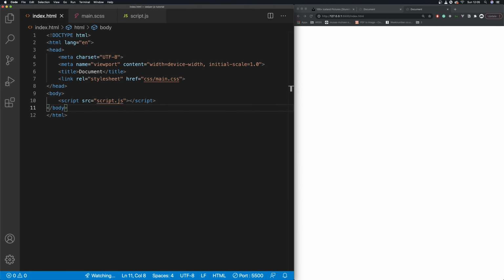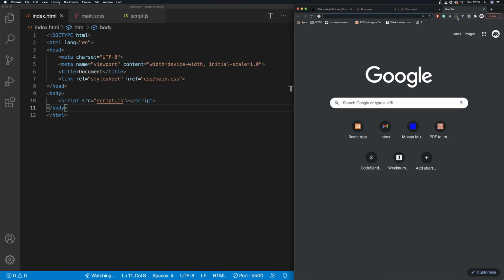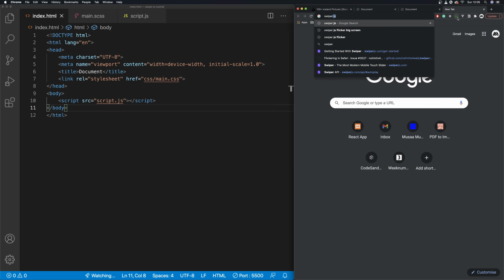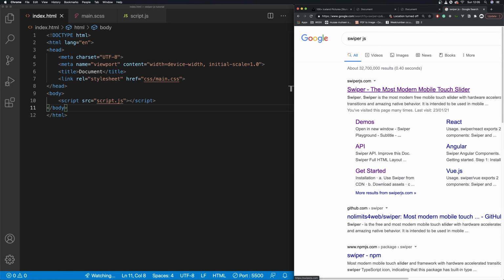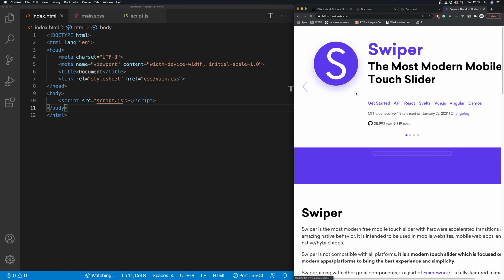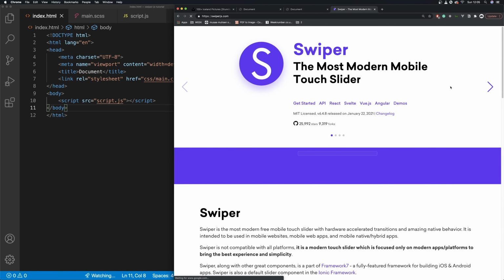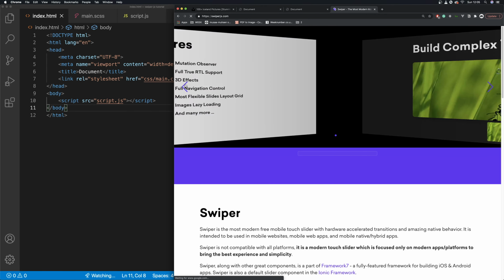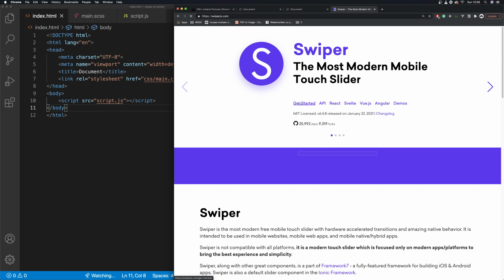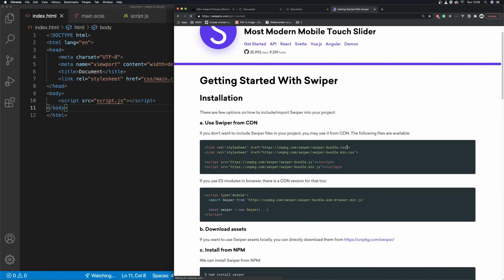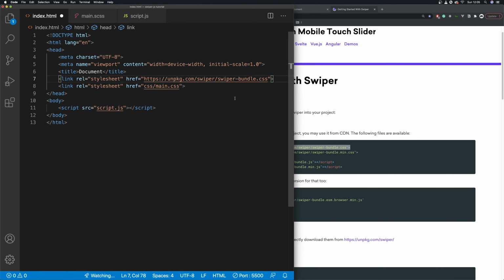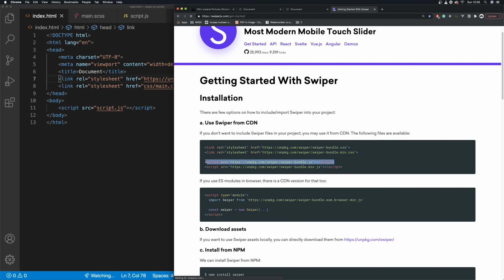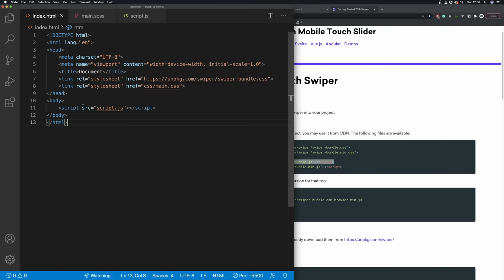So now let's go to Swiper.js and actually get this Swiper. Just Google it. Swiper.js should be the first one. You sort of see what you can do with it. You can do quite a lot with it. We're gonna get started. I'm gonna get this, just the normal bundle, not the minified one.